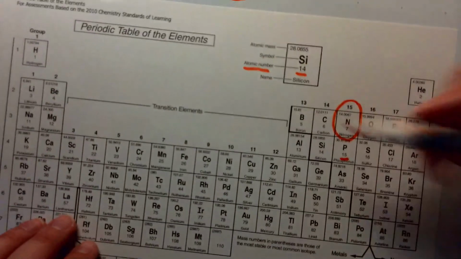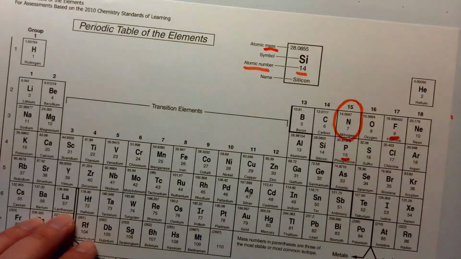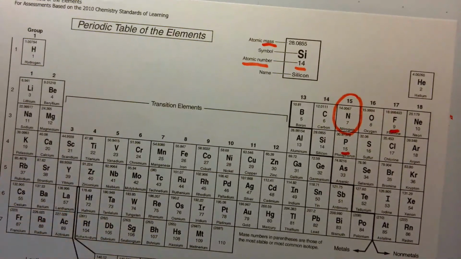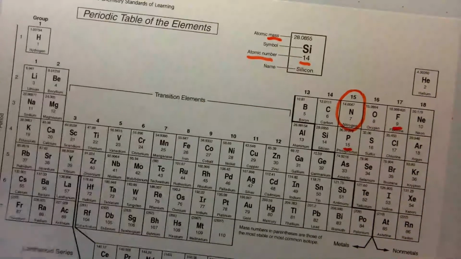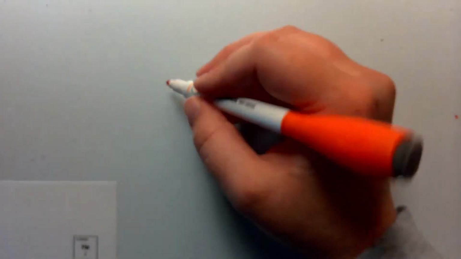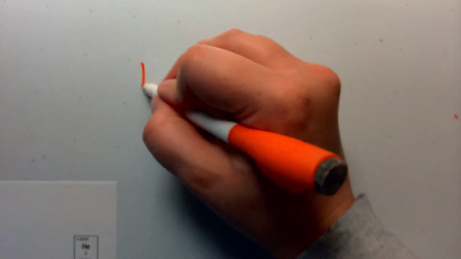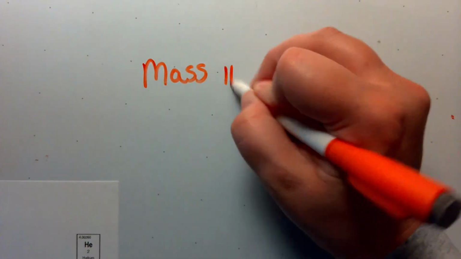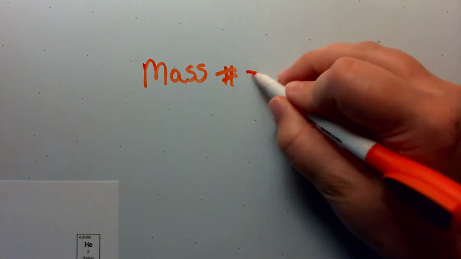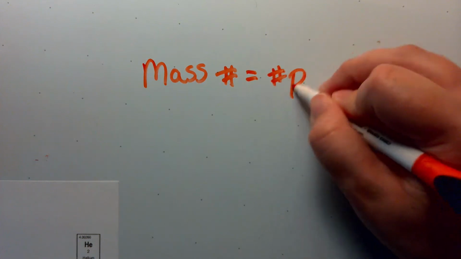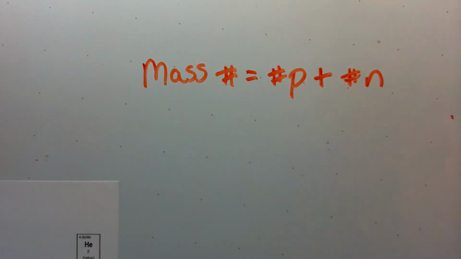Okay? Now, I'm going to erase this to talk about neutrons, because neutrons are just a little bit more complicated. Now, you might notice that if you look on the periodic table, you also have the mass. But the mass isn't a whole number, okay? And that's because the mass that's on the periodic table is what's called a weighted average. And we'll talk about that later. You don't have to worry about it yet. But basically what that means is that you can't use the mass to determine the number of neutrons. So, the mass number for a specific atom is equal to the number of protons plus the number of neutrons, okay?